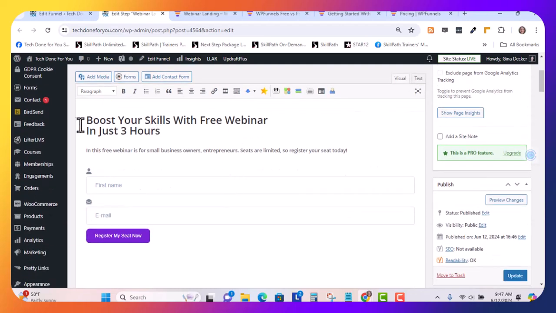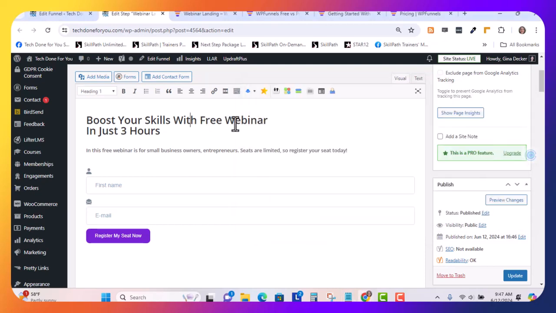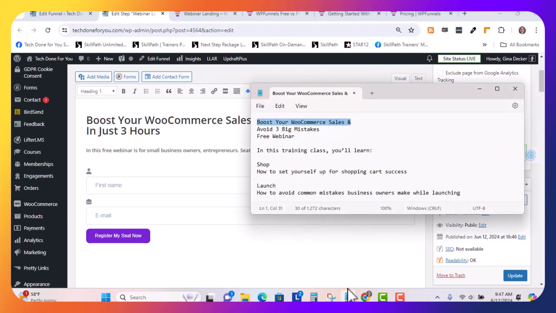I have the headline right here, and I've set aside a little bit of copy in Notepad. I'm just going to say, boost your WooCommerce sales and avoid 3 mistakes.